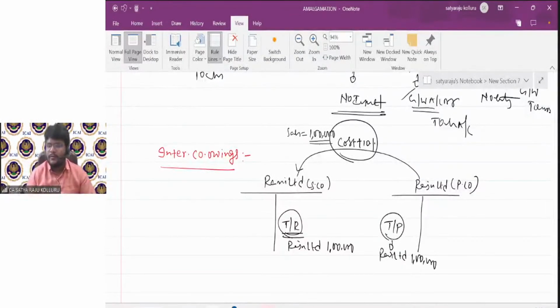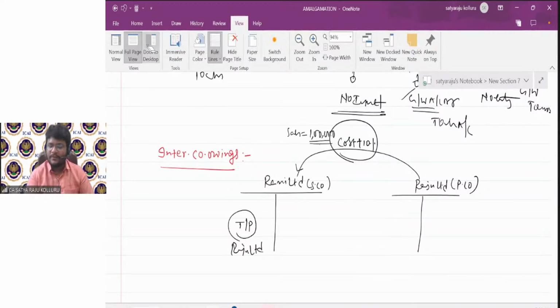From Rani Limited's point of view, which is a credit purchase, Razu Limited is in reverse manner. I wrote it wrongly now. Just a second. I'm so sorry, guys. Still, I'm not leaving my sleep. Please, for Rani Limited, which is a purchase, it means creditor. So trade payable. Just make it reverse. So for Razu Limited, which is trade receivable, because it is a sale, na? Sale means debtor, na? Fine. Now it is correct.